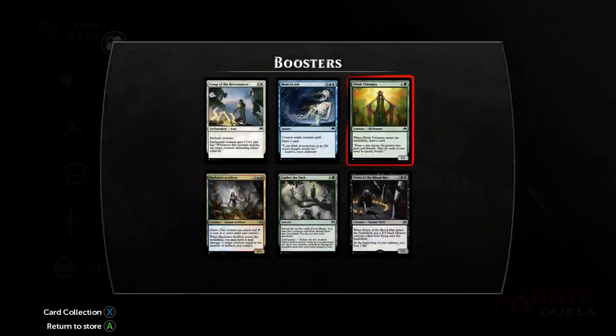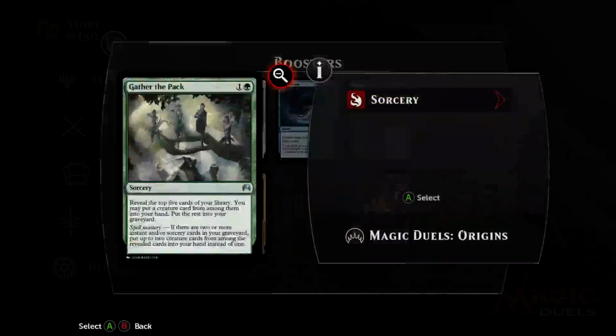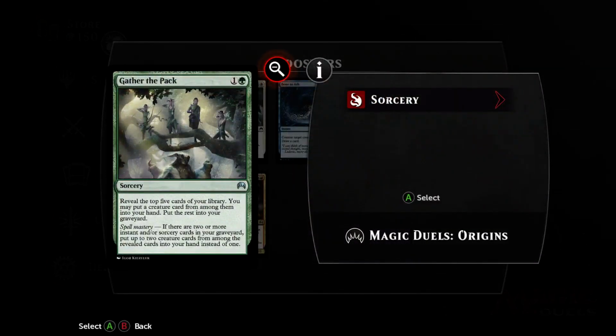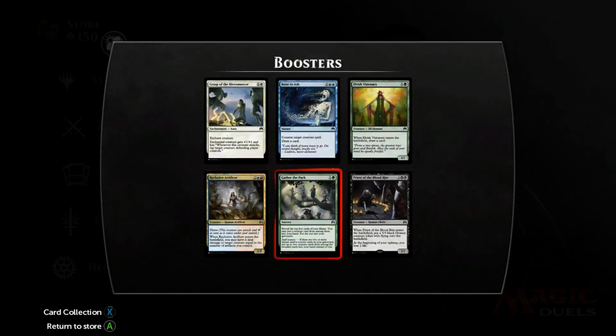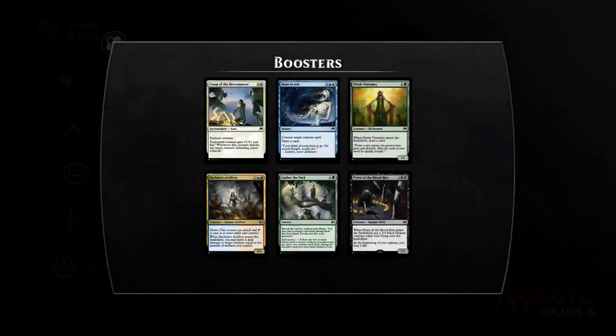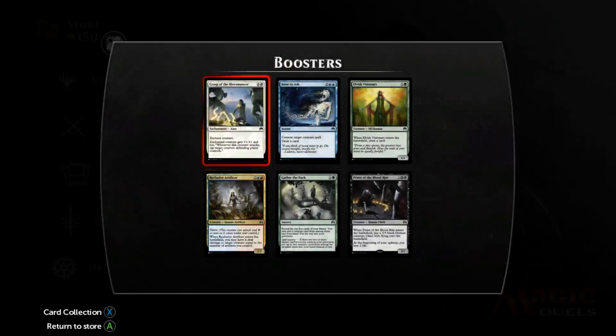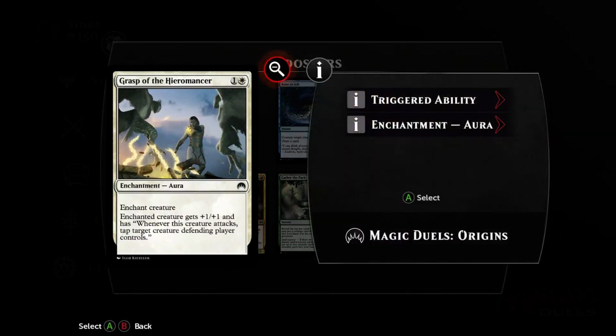Hey, Elvish Visionary. Elves are probably a thing. Bone Ash, counter target creature spell, draw a card. That's always fun. Gather the Pack: reveal the top 5 cards of your library. You may put a creature card from among them into your hand, and put the rest into your graveyard. And what was the spell mastery on that? Put two revealed cards into your hand instead of one. Reclusive Artificer, haste. When it enters the battlefield, you may have it deal damage to target creature equal to the number of artifacts you control. Interesting. Grasp, +1/+1. Whenever this creature attacks, tap target creature defending player controls, for 2. Well, that's neat, actually.